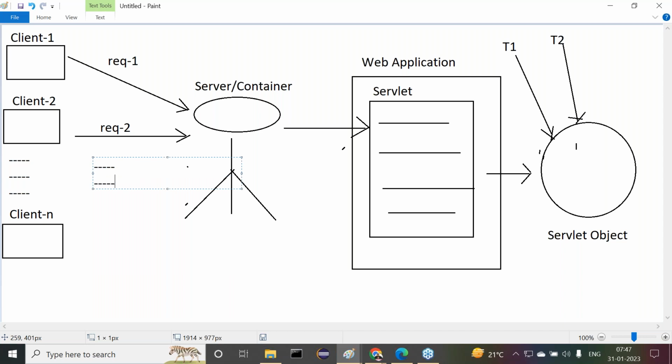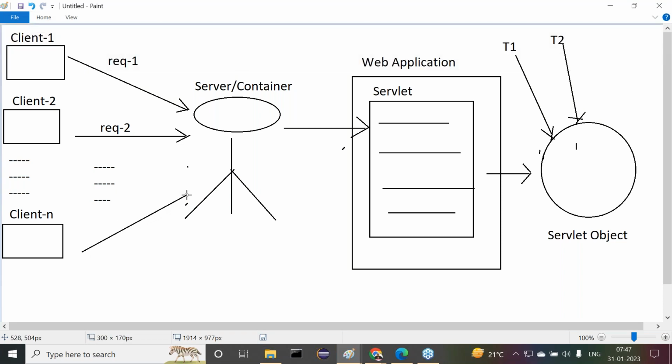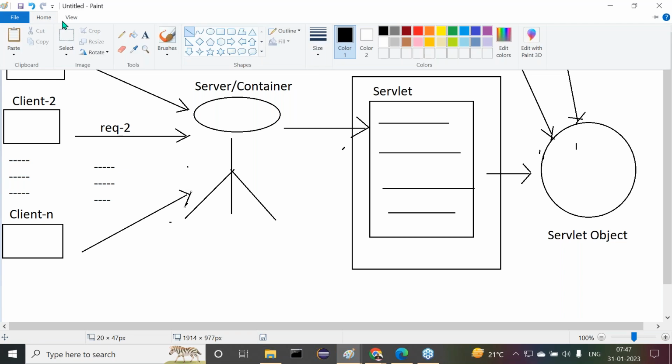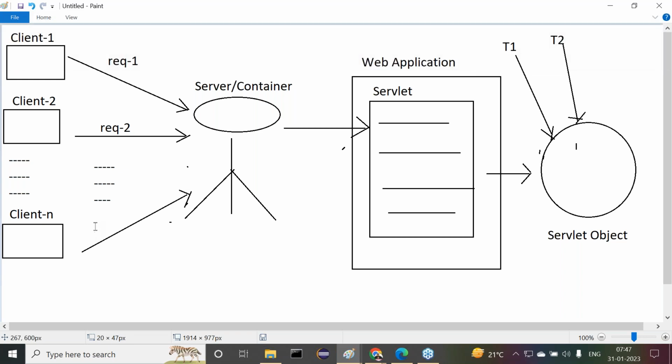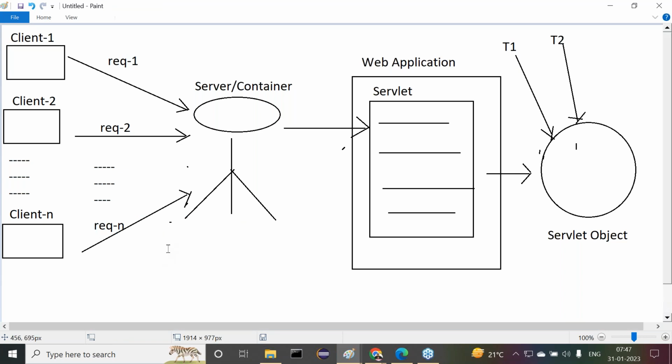So many clients are available here. For every request coming from a client, a separate thread will be created over the servlet object. Now request N is coming.